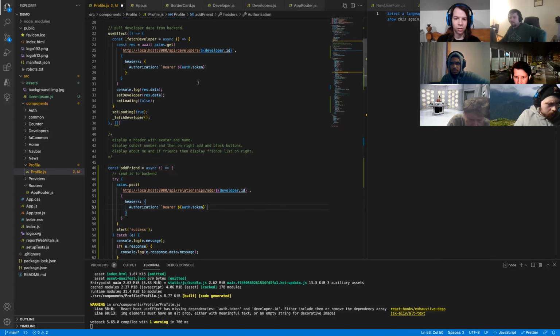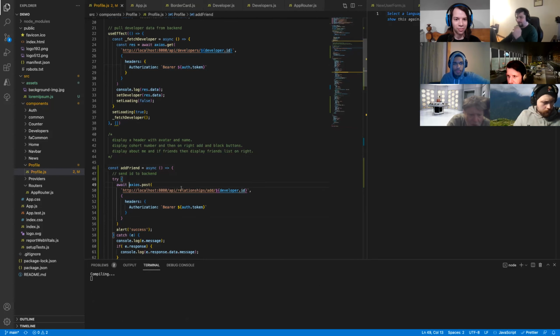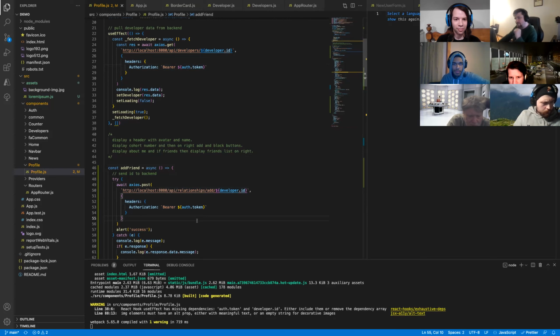Anyone seen anything wrong with these? Because this did work, right? We were able to pull the user down. So we were able to pull the user with that token. Do we need to put an await in front of this Axios? Son of a crap. Yep. Probably. I don't know actually. Well, at least it should trigger an error, maybe, or at least it will stop.